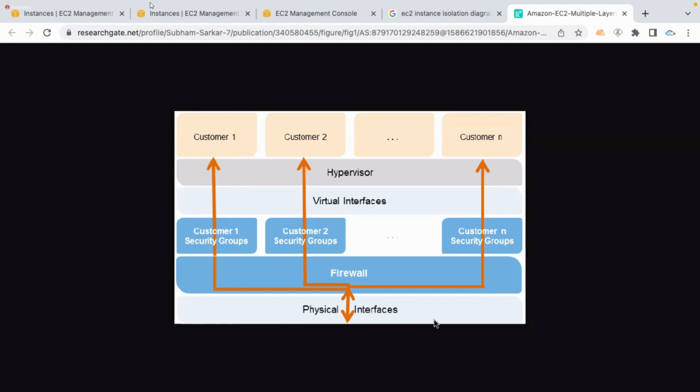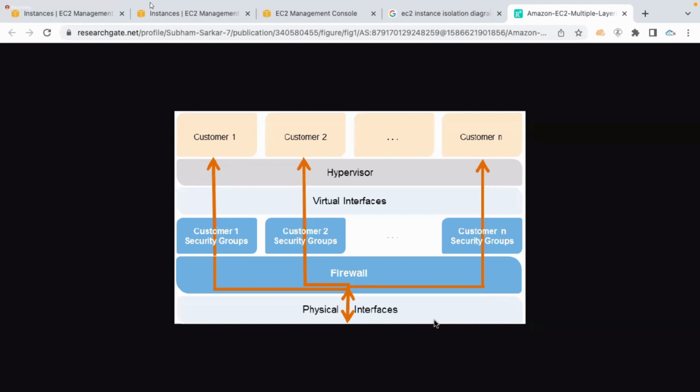Okay. So whatever traffic is coming from the outside world, AWS will filter the traffic here. If it is coming from any bad network, from a bot, or from any cyber attackers' IP addresses, that will be filtered here itself. This is AWS managed. We don't have any control on this.